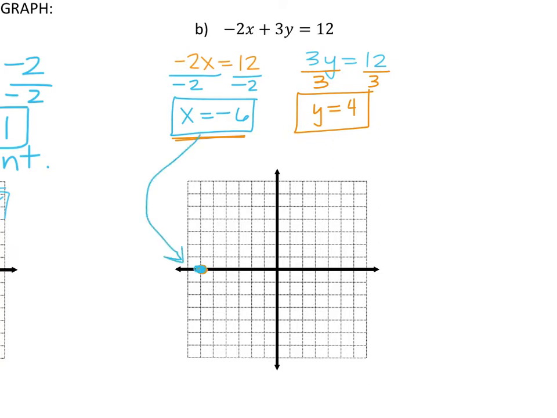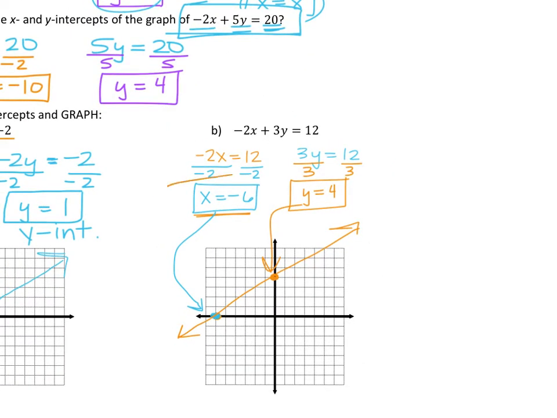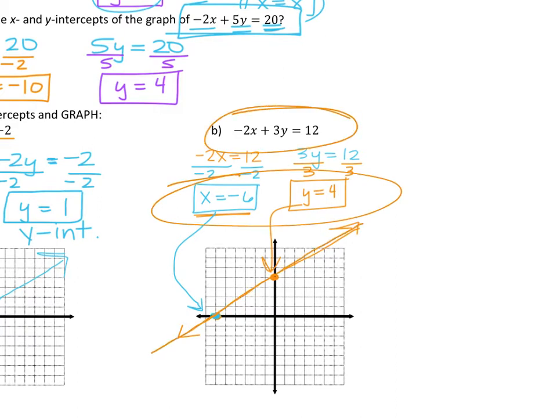This puts me here. Okay? So where does y equals 4 put me? You're going to go up 4 on the y-axis, right here. Up 4. Okay? And then you draw that line in. We're missing a point? Yeah, because it says graph the line. You're not graphing this point, you're graphing the line. Anywhere on the line will get you the answer. So you have to put the line in.